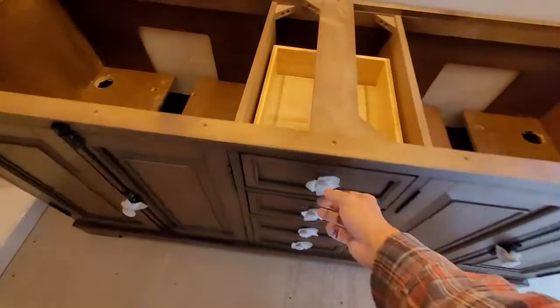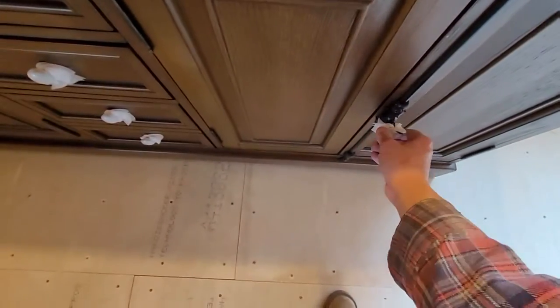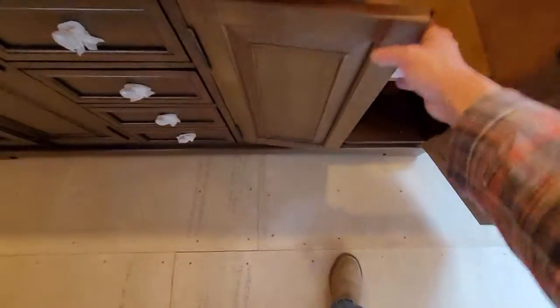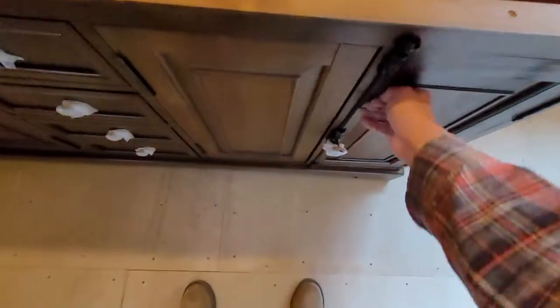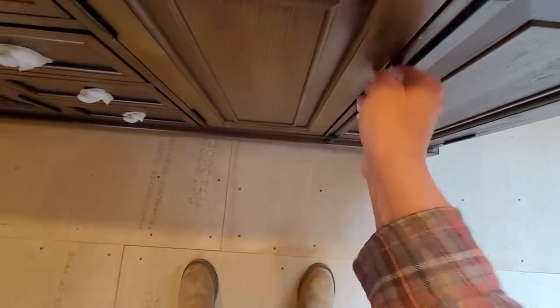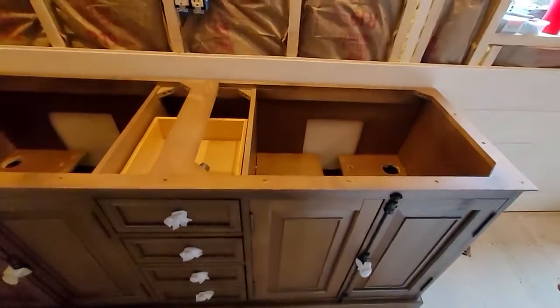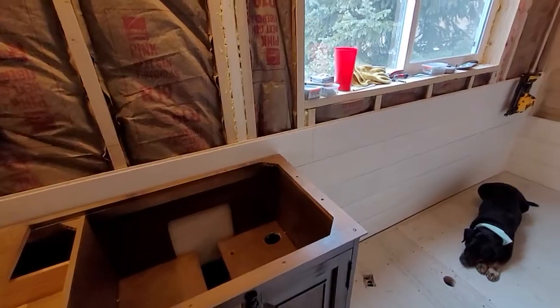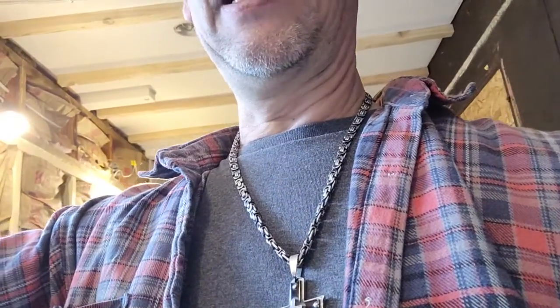And pretty happy with it. I'll leave the shipping stuff on there until we're done. Pretty cool. Turn that. The door opens both ways. And yeah, like I said, I'll just push this in the closet. Oh my God. And I'm doing the counting in here again. Like the closet, my bad.